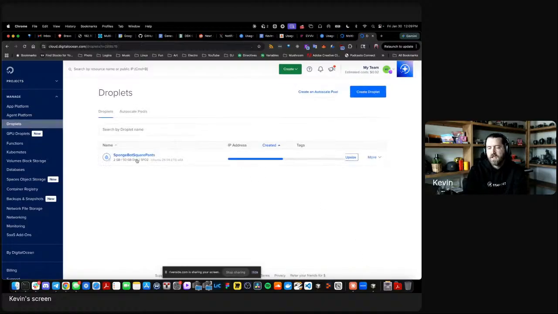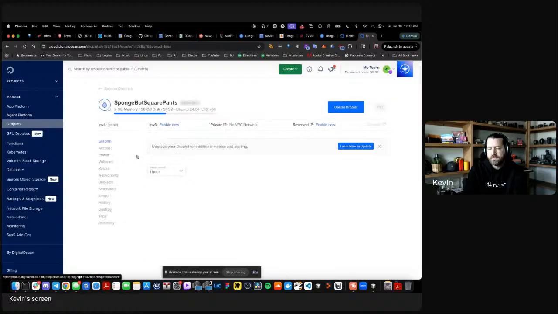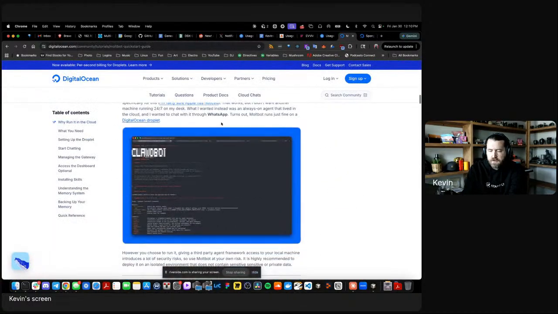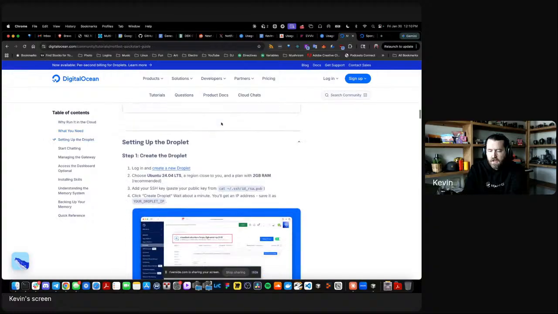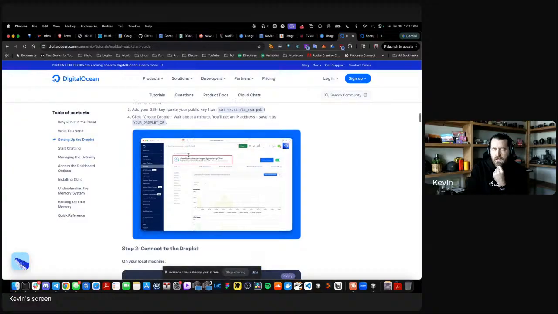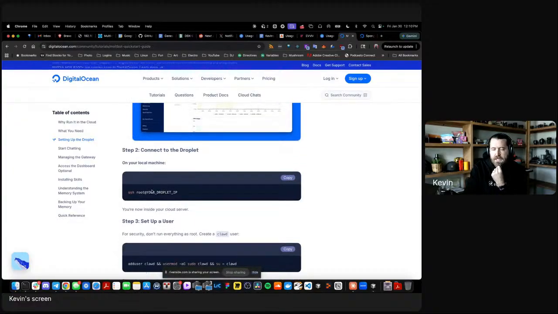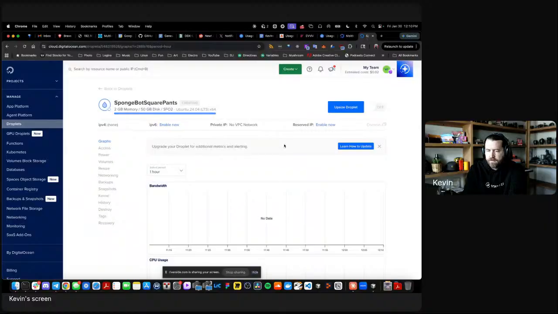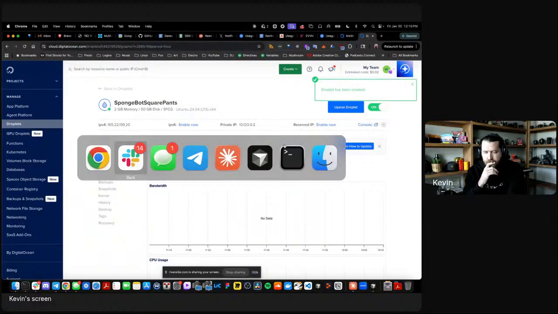All right, so this is going to spin up the droplet. As it's loading up, it doesn't have an IP address yet, so we'll come back to that. But if we scroll down and come through the guide, there's a section here that walks you through exactly what I just did. So use Ubuntu, 2 gigs of RAM, it recommends using the SSH key, but you could also just do a password. It's up to you. And then we're going to connect to our droplet, okay? So let me see if this is up and running. Close out some stuff here.